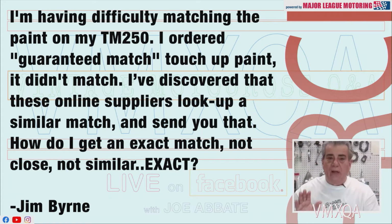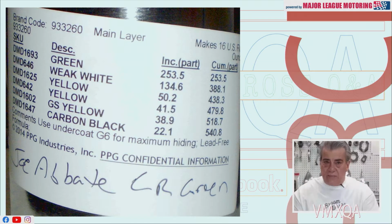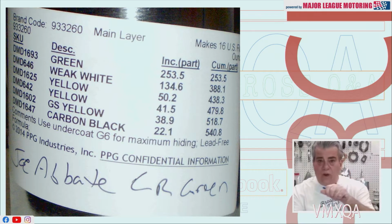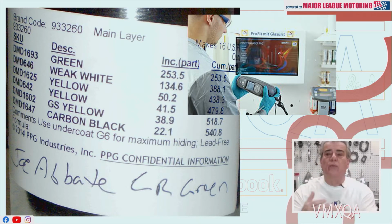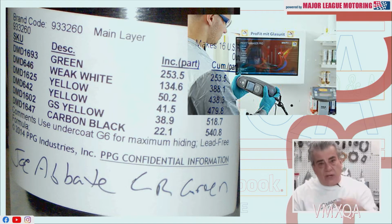The best way to do this, Jim, is to take a new piece of plastic or your gas tank, if it's still clean on the bottom and it has the original color, and take it down to an auto body supply shop in your town. They're going to scan it. There's a picture of it right here. There's like a scanner, okay? Looks like a thing they scan in a supermarket when they're checking prices. And they run it over that paint, and it gives them an exact match.